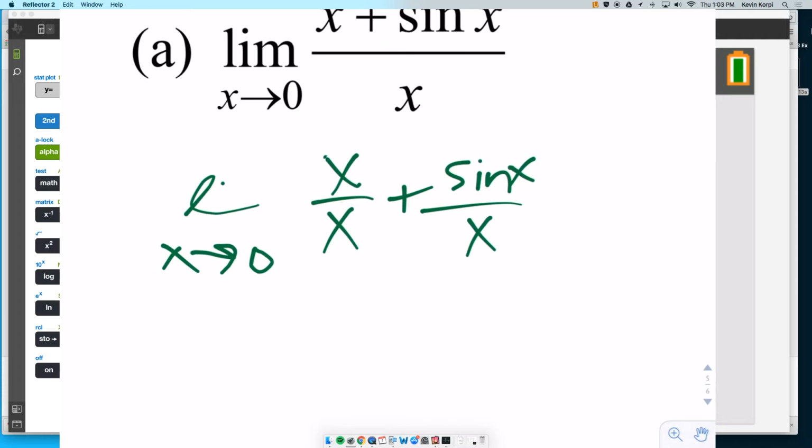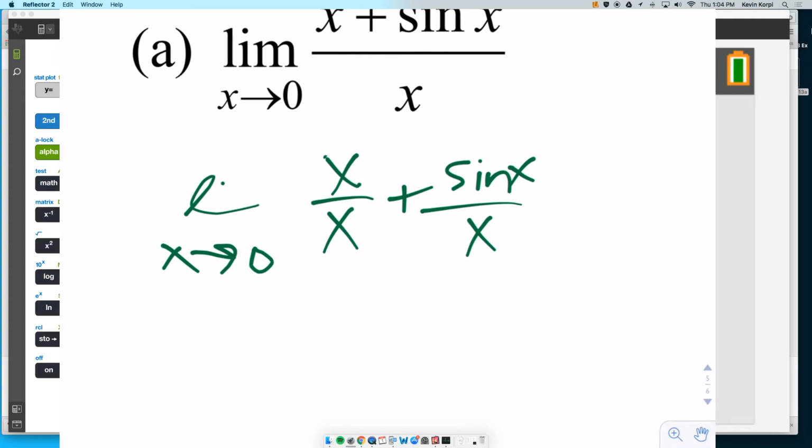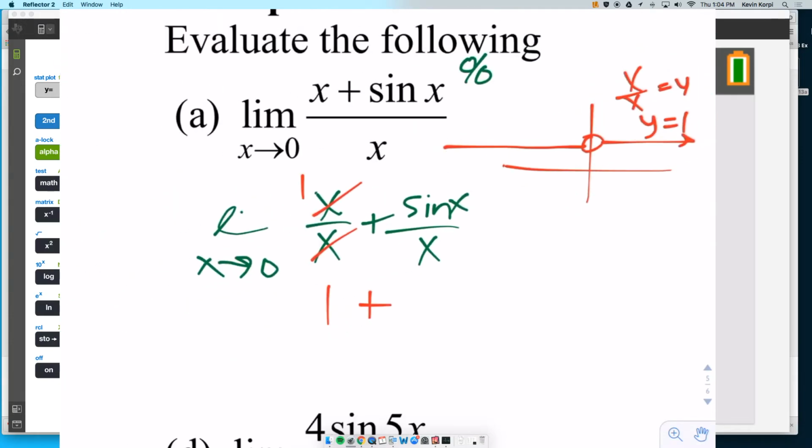And again, you could treat that now as two problems. What's the limit as x goes to 0 of sine of x over x, or x over x? You get 0 over 0. So there's a hole in the graph of x over x at x equals 0. We already have the bad guy factored out, right? So divide it out. You're left with what? 1. So x over x is nothing more than the graph of the horizontal line y equals 1 with a hole at 0, 1. So that goes to 1. And what does sine of x over x go to? 1. And 1 plus 1 is 2.